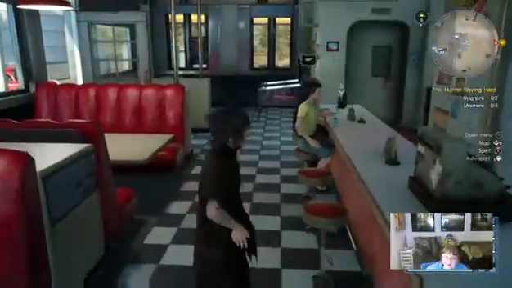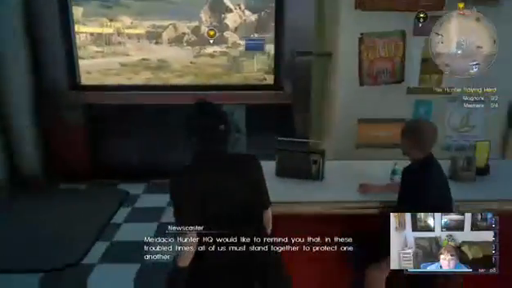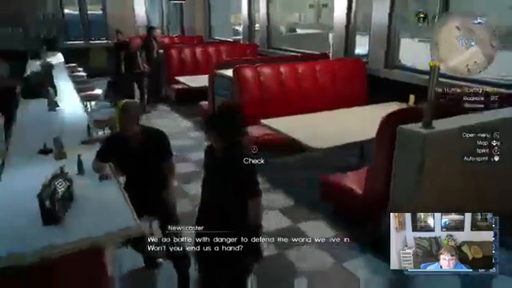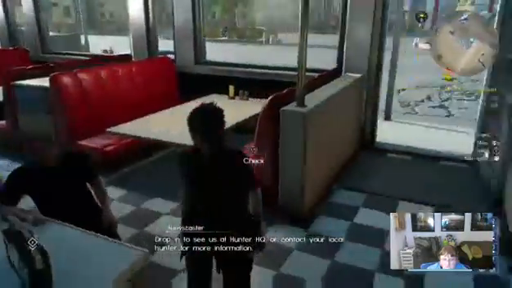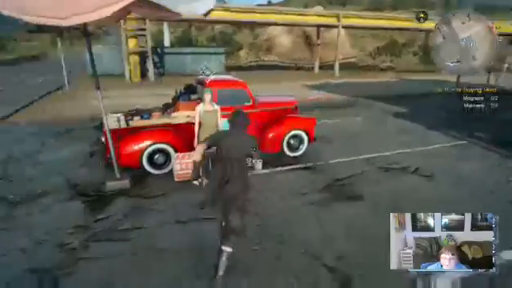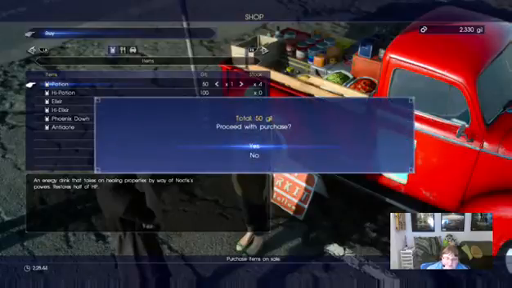man, that smells good. Health up. Maldacio Hunter HQ would like to remind you that in these troubled times, all of us must stand together to protect one another. We do battle with danger to defend the world we live in. Won't you lend us a hand? Drop in to see us at Hunter HQ or contact your local hunter for more information. I can eat a horse. You can? Why? Why do you have the innate knowledge that you can eat a horse? How are you today? Thank you!